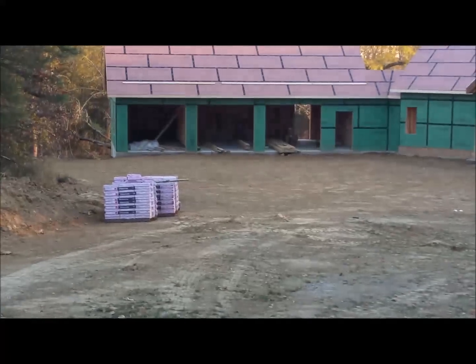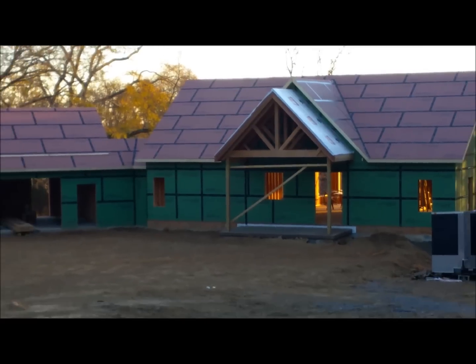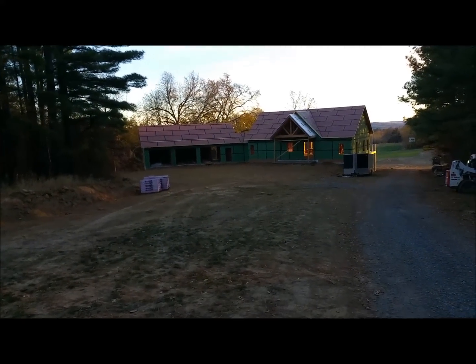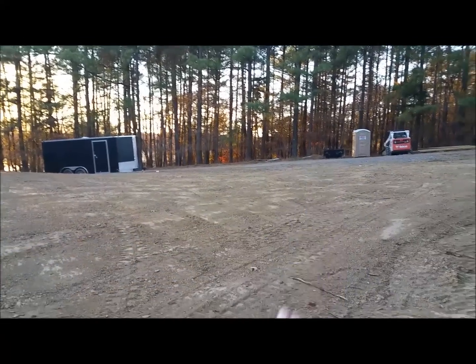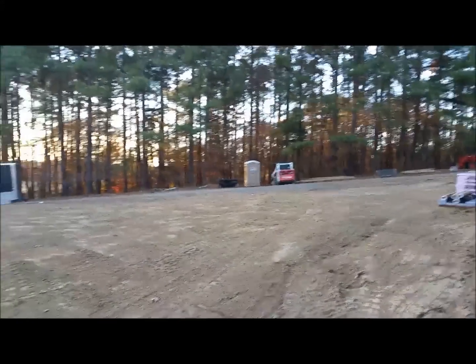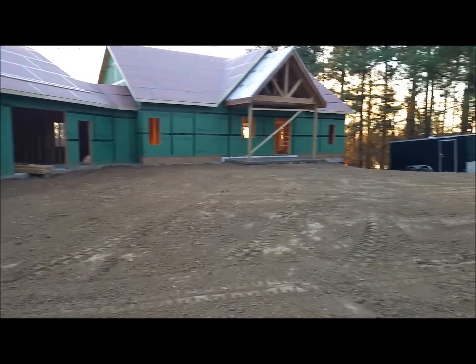Here's a better look at the grading — it's kind of dried out a little bit now. The porch is done with some Tyvek wrap on it. Now you look at it and it barely looks like it's high enough out of the ground. Looking from down here, the way the hill comes down, we still need to not cut some of that in to get flow over that way. But the ground is so hard that even with that big front-end loader he couldn't cut into it, so this has to settle out a little bit for the final grading.